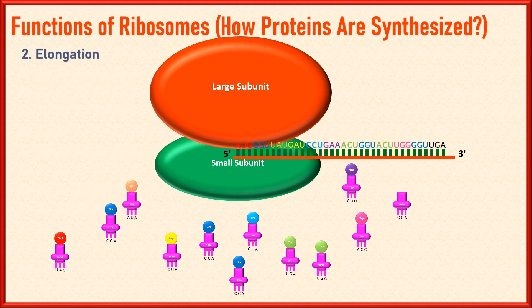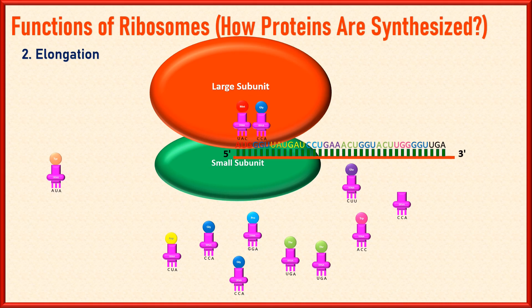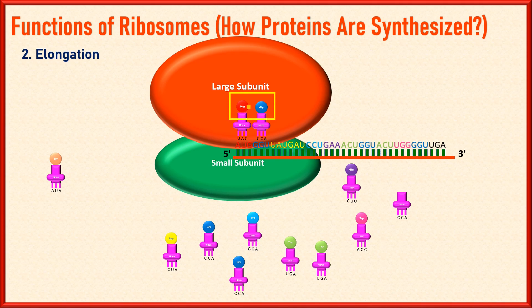The next steps are included in the elongation phase. Once the ribosome is assembled, elongation begins. During elongation, the ribosome moves along the messenger RNA, reading the codons, which are groups of three nucleotides, and matching them with the appropriate amino acids. Each codon codes for a specific amino acid, and the ribosome brings in the corresponding transfer RNA, which carries the correct amino acid. There are nearly 40 to 60 types of transfer RNA in eukaryotes, each specific for an amino acid. Once it transports the amino acid to the ribosome and becomes free, it immediately binds with a second amino acid of the same type and is ready to transport it again. The ribosome then catalyzes the formation of a peptide bond between the amino acids, creating a growing polypeptide chain.